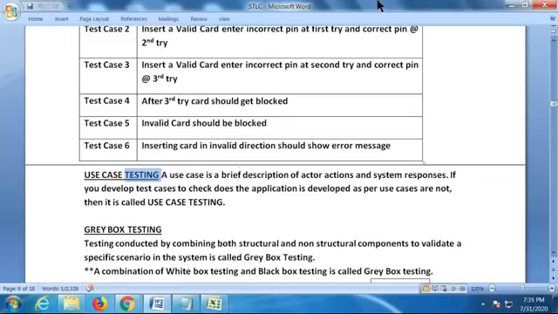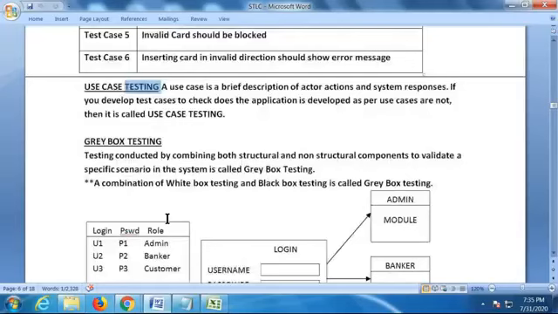And as I told you, gray box testing. Gray box nowadays is not possible. Gray box testing means what? It's a combination of both white box testing and black box testing. Testing conducted by combining both structural and non-structural components to validate a specific scenario in a system is called gray box testing.